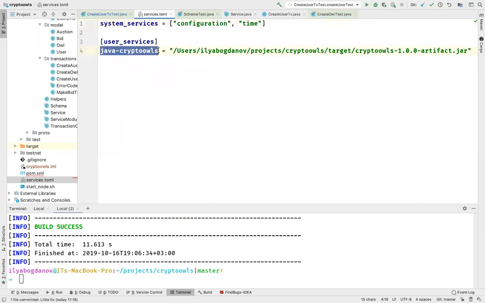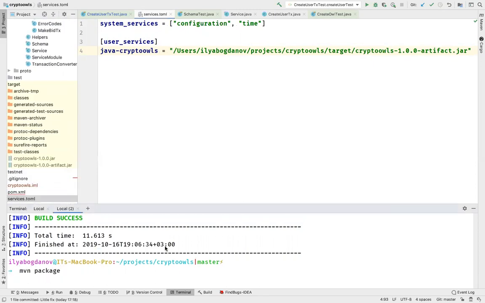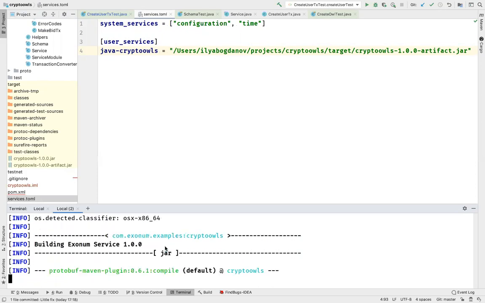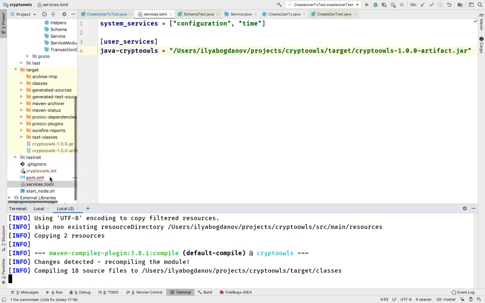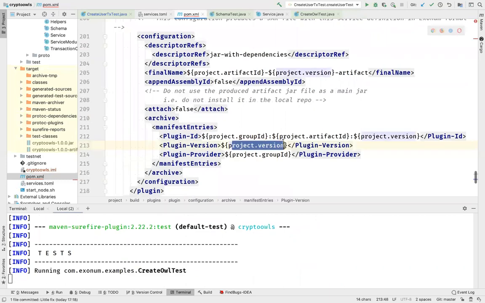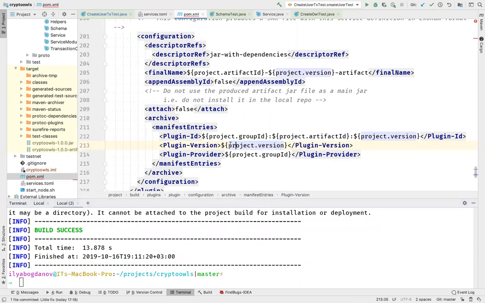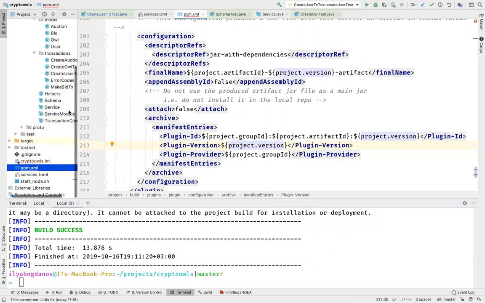As a user services, you can pass any amount of Java written artifacts. And here we have a Java crypto all service. I have a path to this artifact that is created by running Maven package. Again, I haven't changed our POM file, so this stuff is auto-generated. You don't need to write it yourself. We're running just Maven package. You'll get your working service artifact.